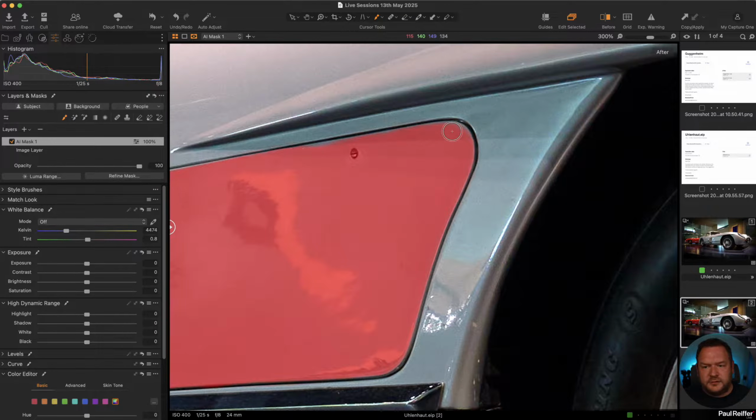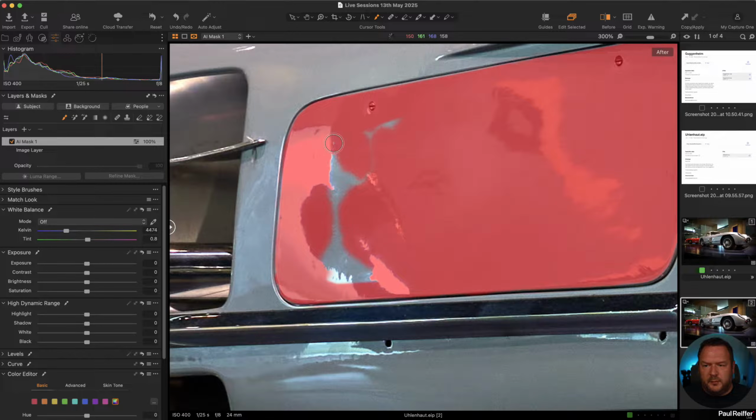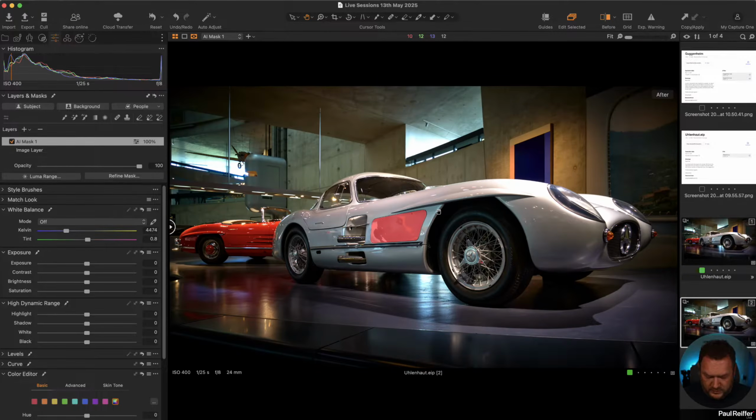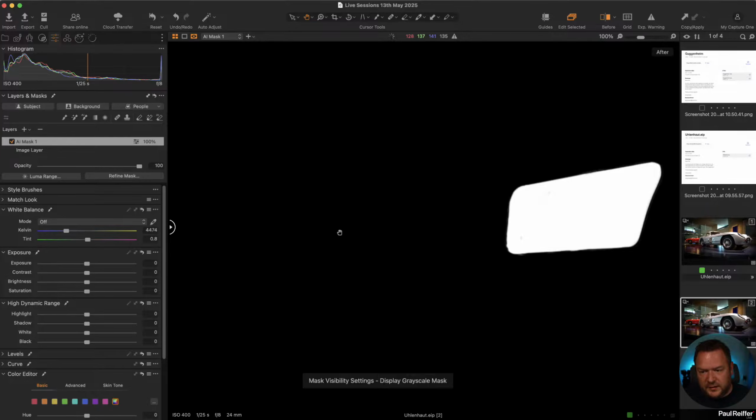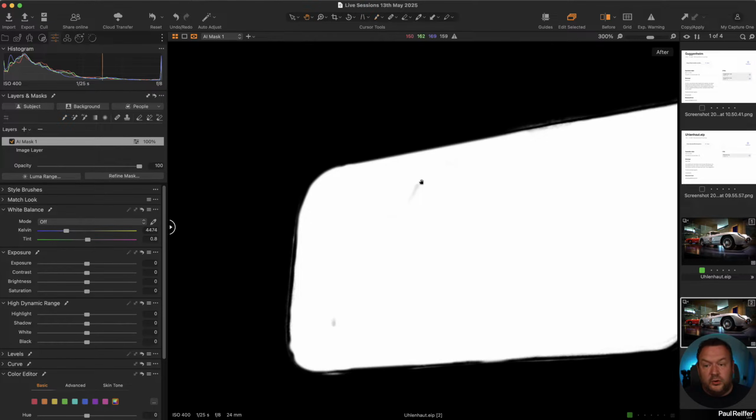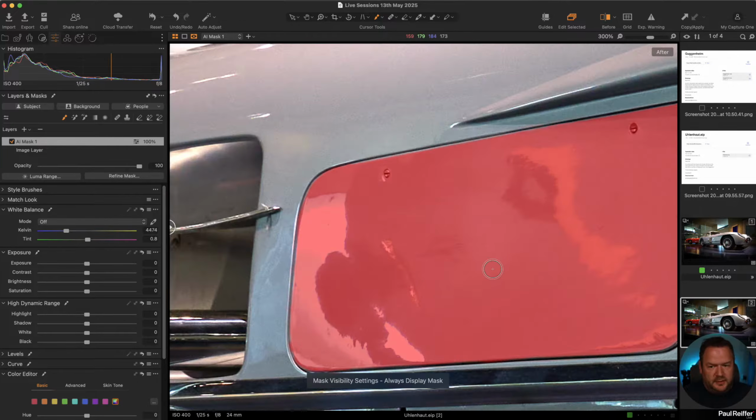Here to start, Shift key, click at the end, and I didn't quite go high enough. There we go. Fill that in a little bit. It's good. And we just make sure this is completely filled. And we're going to check this with our grayscale mask. So even if you don't have a tricky mask, I would still always encourage you to turn on your grayscale mask, just in case there's stuff that's either included that you didn't want or not included that you did. But that's good enough for me.